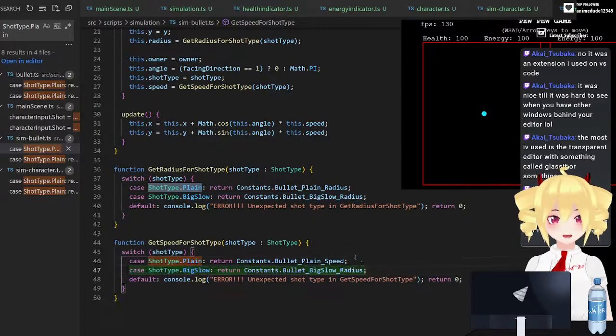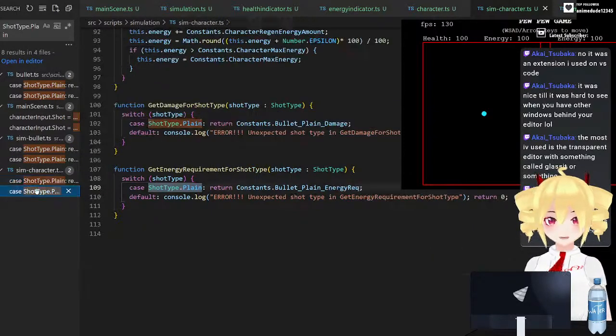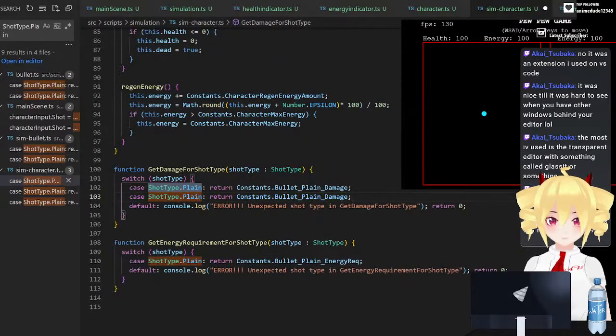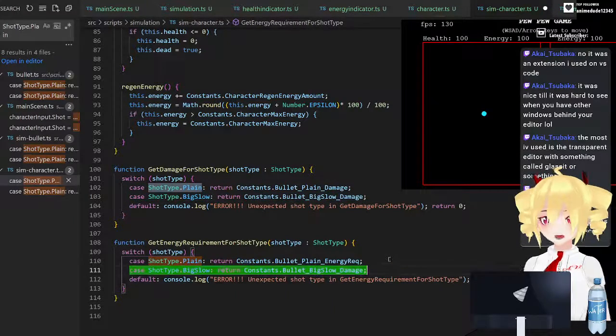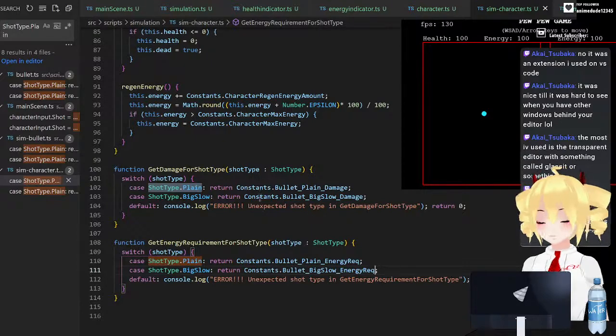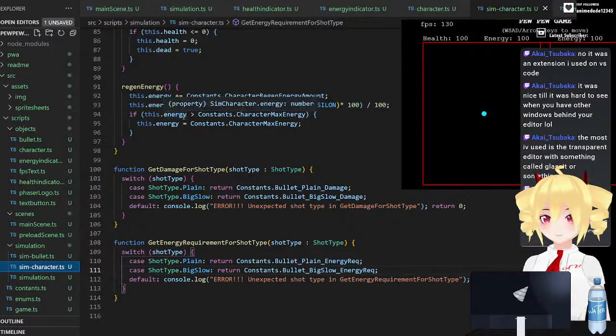Yeah, I definitely need to just refactor this later. But that's fine. Alright, okay, we just need the damage and the energy. What I'm gonna do is just make an array of shots, and then it'll be all the different shot definitions. Okay, I think that's everything. Is that really all I need to update?